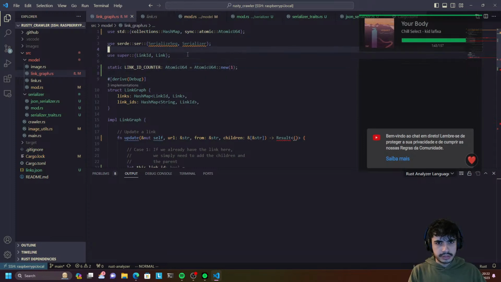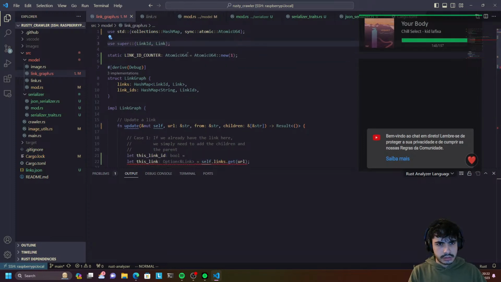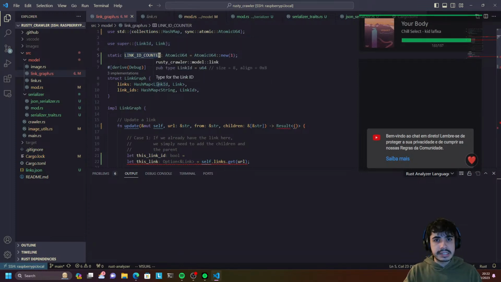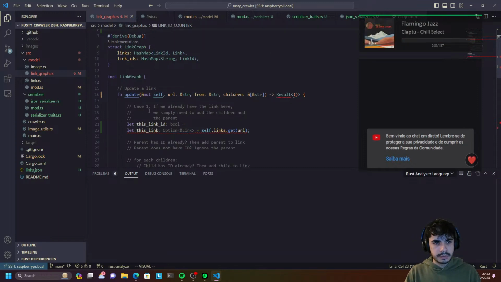Yeah, this is the counter. The reason I'm creating this atomic counter is that I want to keep track of the last ID so I can increment it every time I create a link. That's the idea here.